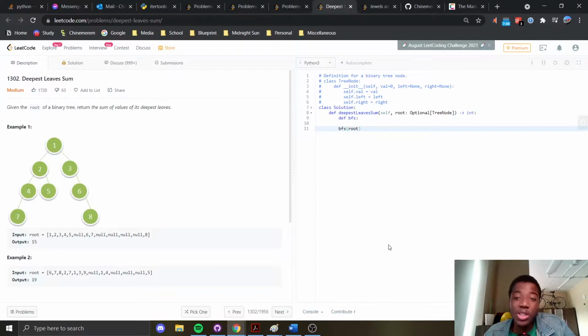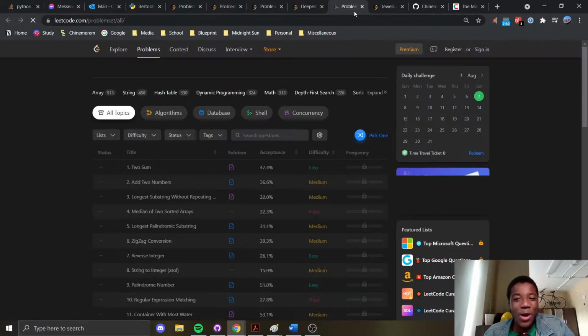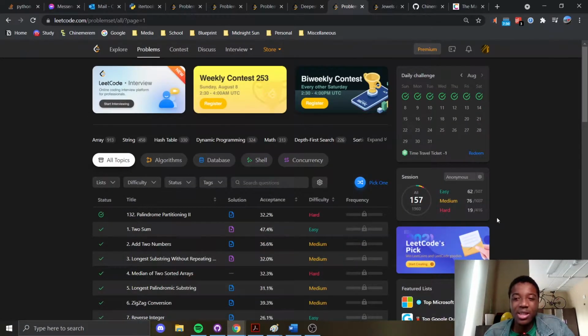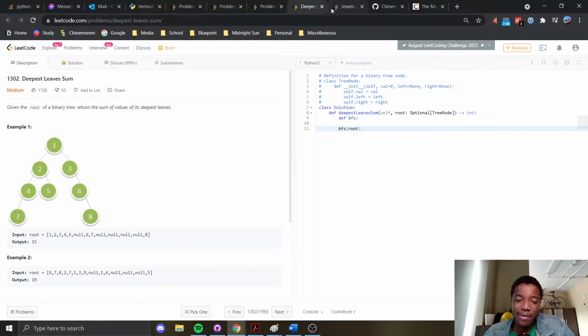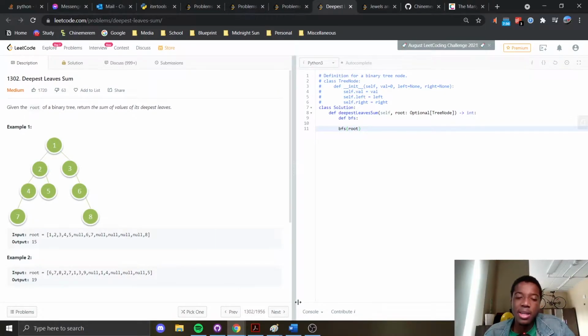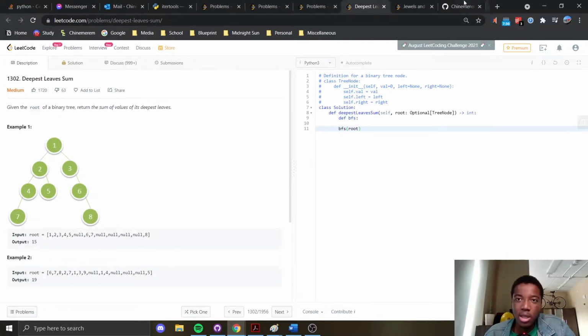Today we're doing something a little bit different. We're on this website called LeetCode, where you do some programming questions. I've been doing way too many of these problems as of late, so I thought I'd share it with you guys because I find it really fun. I think it's also helpful for me to explain my thought process. So I'm just going to close some unnecessary tabs, and we'll jump right into it.